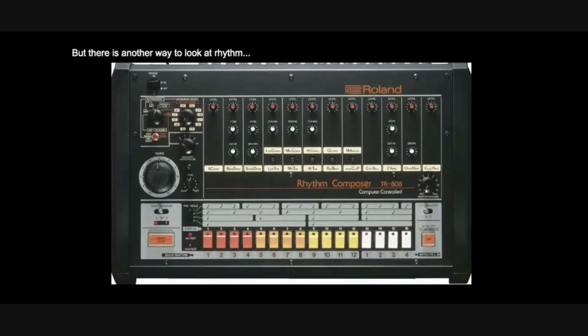The 909 was the next step in that series, and it actually used samples. So people were starting to use the 909 a little more. But the 808, the hip hop producers found that if you really cranked that bass, you get that thump sound that there's no other way to get.